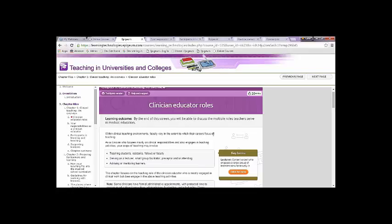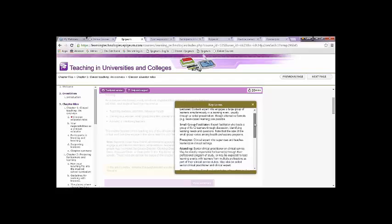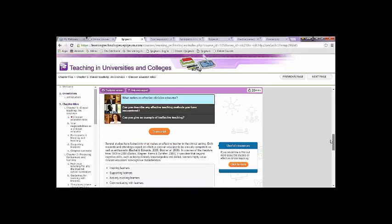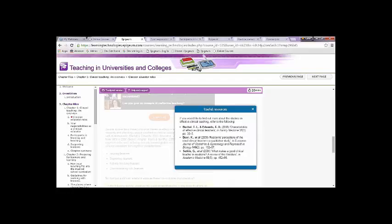Screens vary in length throughout the programme. On the right-hand side, you will see little clickable boxes — or as we refer to them, pods — containing extra information about the main screen content, as well as activities, documents to download, definitions of key terms, and links to further reading. So this is a key terms pod here, clarifying what each term or title means in this course. Further down, we have a useful resources pod. The resources in these pods might be relevant books, articles, or web links which complement the on-screen content and provide participants with more in-depth information.